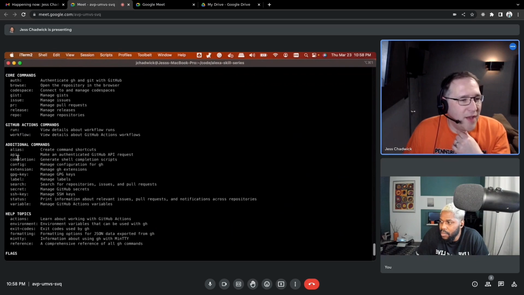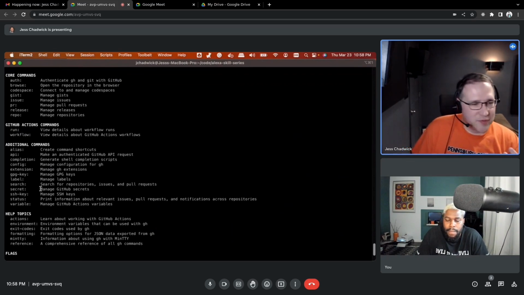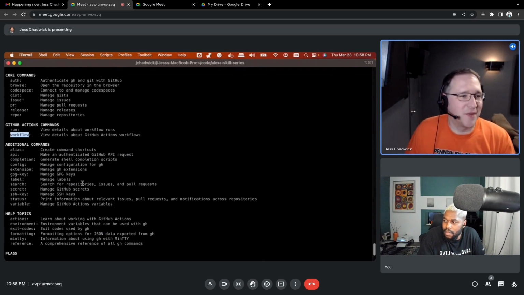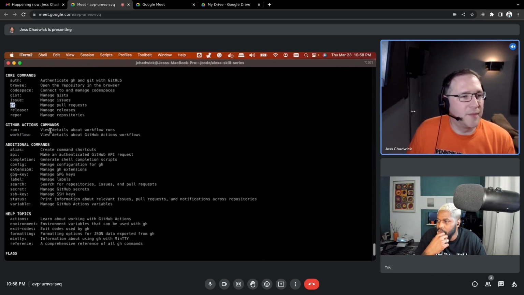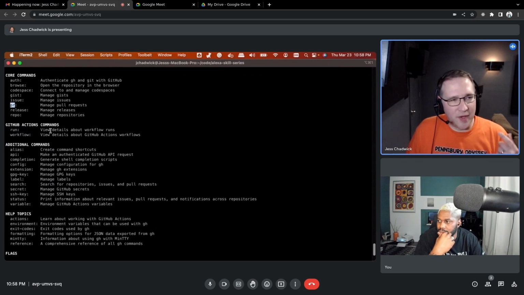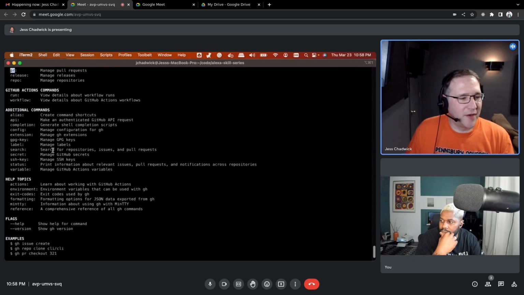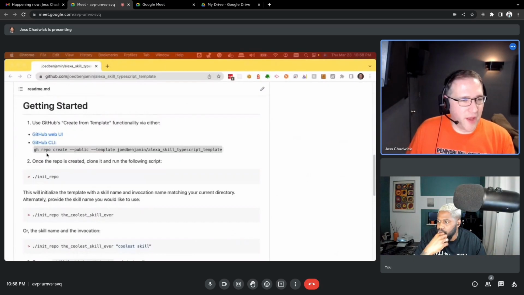The thing I use it most for, because I don't really create many repos, is actually watching action workflows and waiting for them to complete in my console, without refreshing the web page. You can actually trigger the workflows and everything. You can create PRs. That's the other big thing that I do. When you're in a repo and you're ready to make your PR, you can just say gh pr create and go. But here we are doing, I'm just going to copy this.